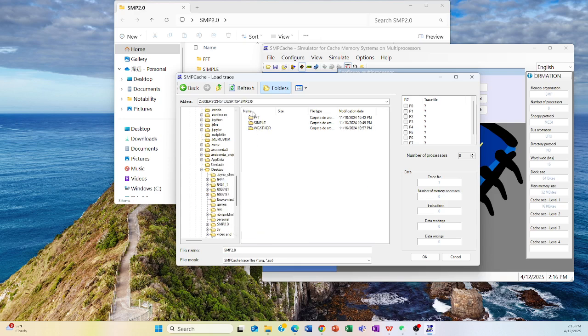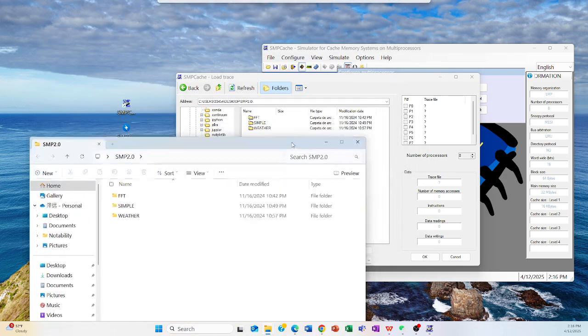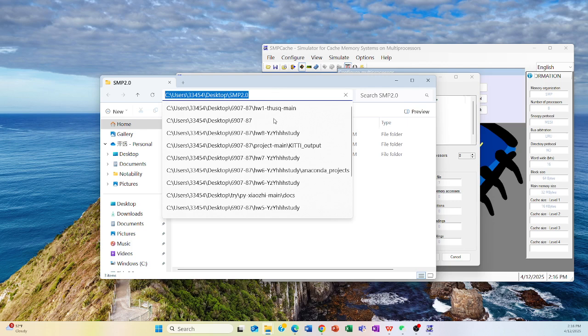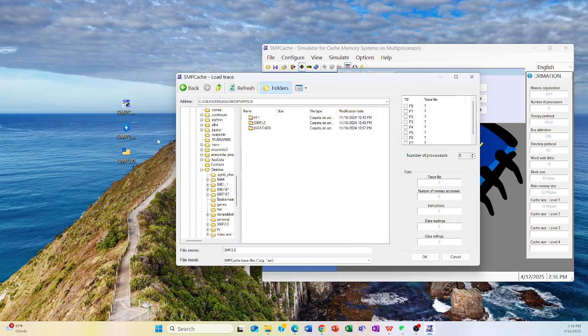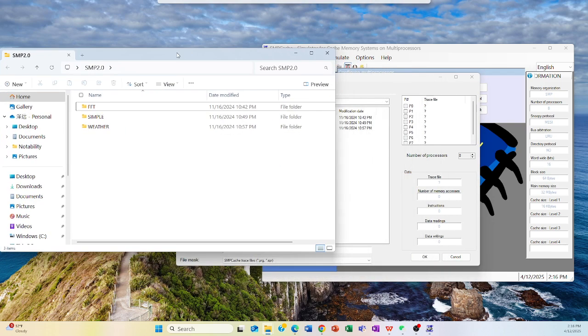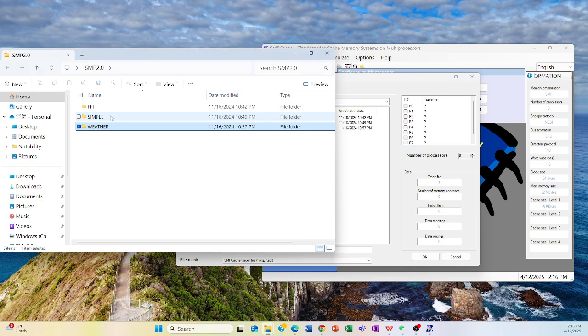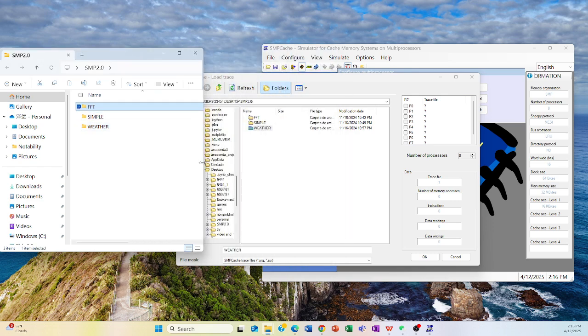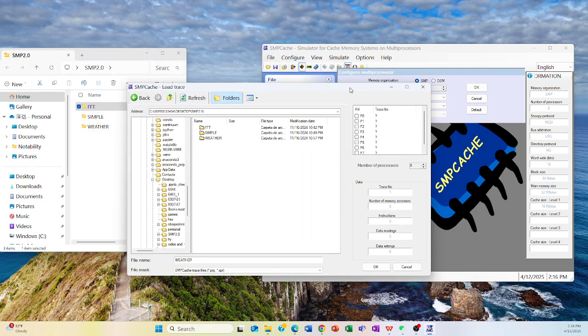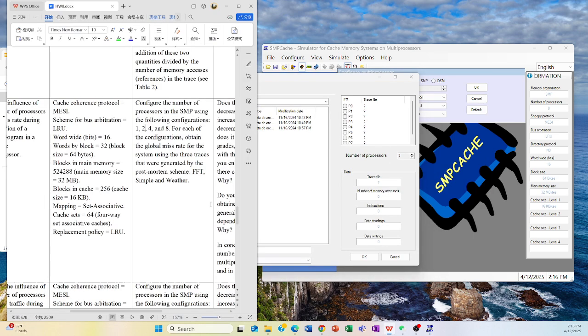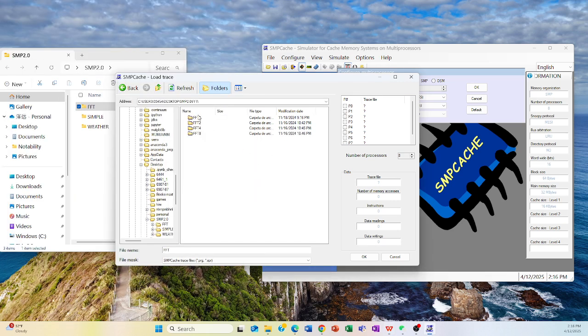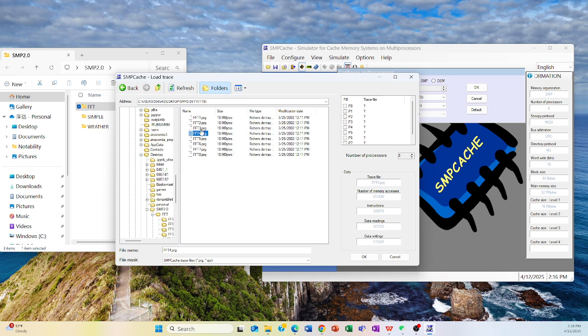You want to find the zip folder you downloaded, and then you will get these three folders, just as we downloaded. Now we are taking an example of FFT with 8 processors: FFT8.